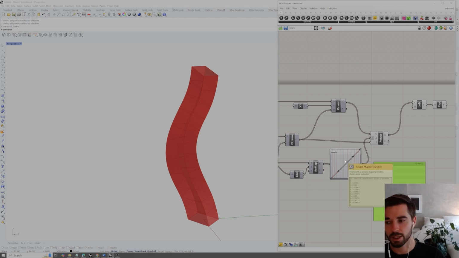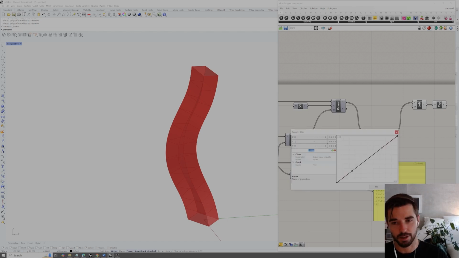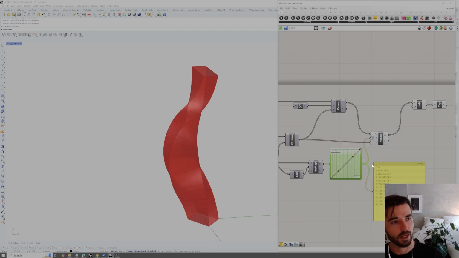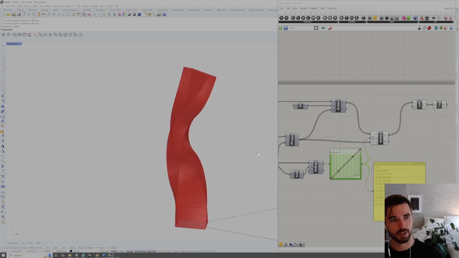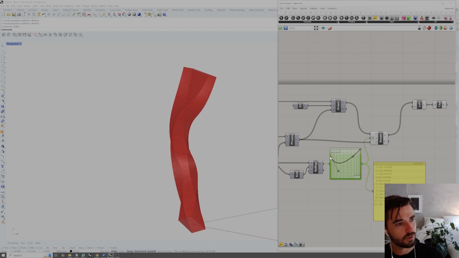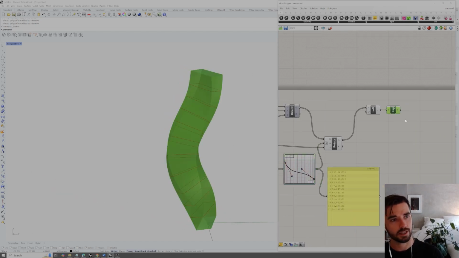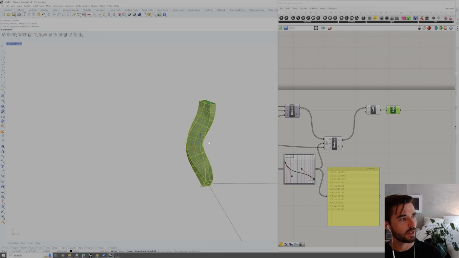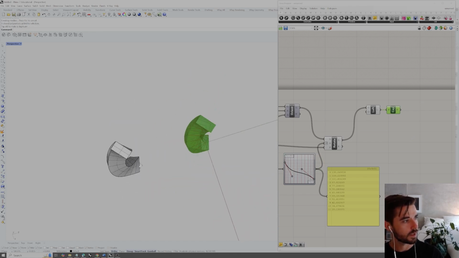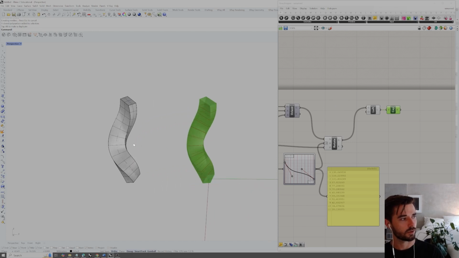If we want that, we can double click on the graph mapper, double click on the maximum for our Y value, change it to 180 degrees, and hit OK. And now we get that 0 to 180 twist. As we move this Bezier curve around, we can dynamically control the twisting across our section. If we select that cap geometry, right click and select bake, we can bake this geometry into Rhino. So now we get much more dynamic cross sections across our curve with easy control. Not so much limited, we do have that fine grain control, but easy control.